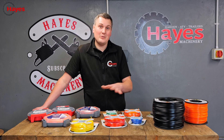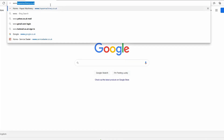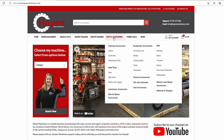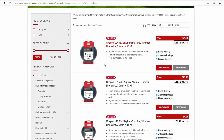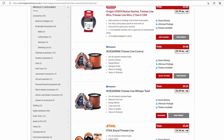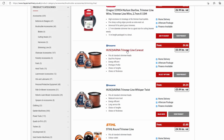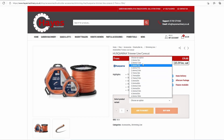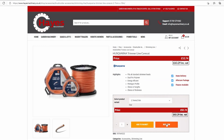As mentioned, all this trimmer wire is available on our website. To find it, it's quite easy — go to www.haysmachinery.co.uk, then go to parts and accessories. You can see the brush cutter accessories section, and then you've got all the different items available for brush cutters. Select trimmer line and click on that. You'll get a whole selection of the trimmer lines we offer, including ones covered in this video such as the Husqvarna Core Cut line. Click on it, it gives you all the different options for thicknesses and lengths. Once you've selected, click buy it now and carry on through the on-screen instructions.